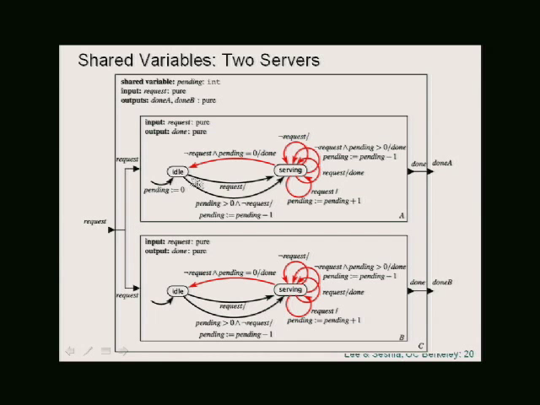Let's assume we increment pending at some point. So let's say there's a second request, both of them count that second request, increment pending, and then at some point there's no other request, pending is 0, and they're both done, but they're both done with the same job. They both decrement pending. So even though both servers have been running, essentially serving the same job, pending is decremented twice. So there is some job which will then be ignored. It won't be served. Okay?